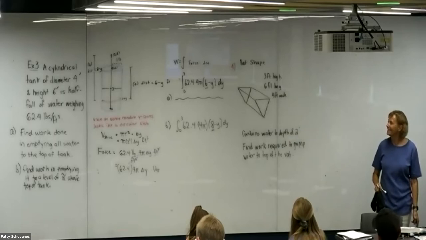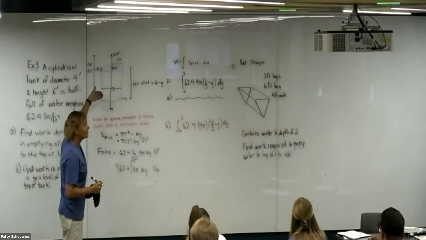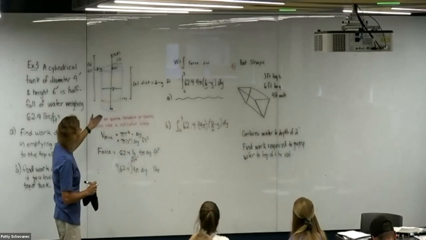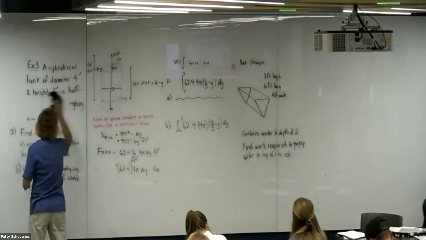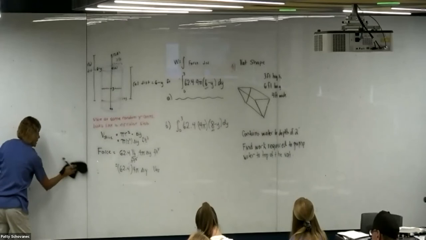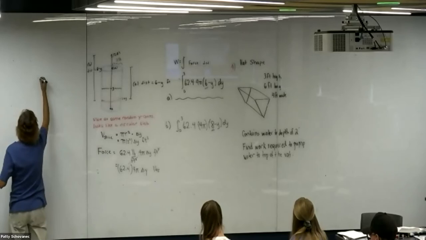Okay, so I'm going to do some version of this. I'm going to put that on my grid. And I really don't need to draw it in three dimensions like I did here. I just need the two-dimensional face. So I'm going to put that triangular face on my grid. And maybe to make it easy on me, I'll put the vertex at the origin. If I need to move it, I will, but I think putting the vertex at the origin will be fine. What we need to do is come up with what a slice looks like and how to find the volume of that slice. So that's why I put it on a grid.